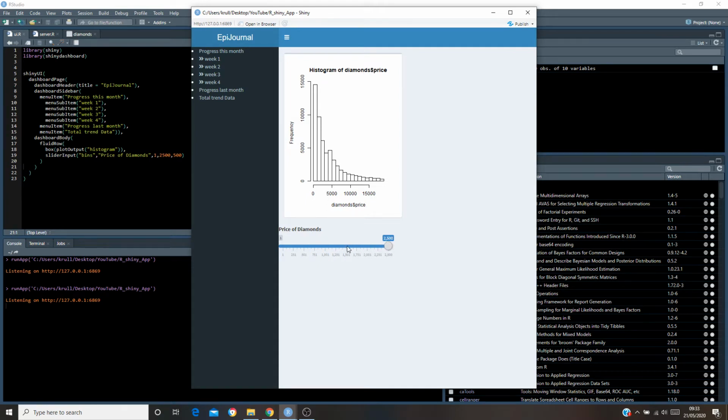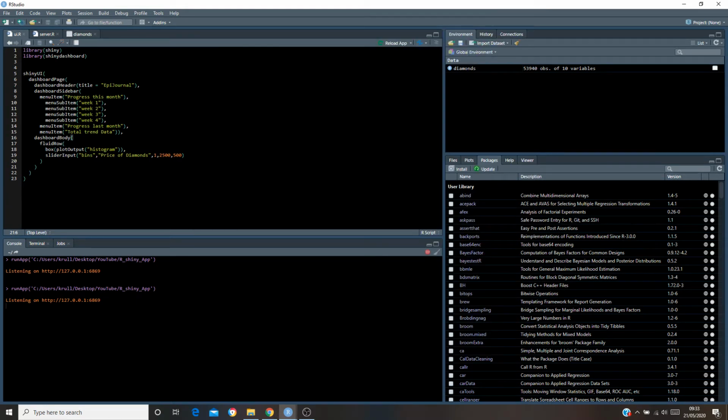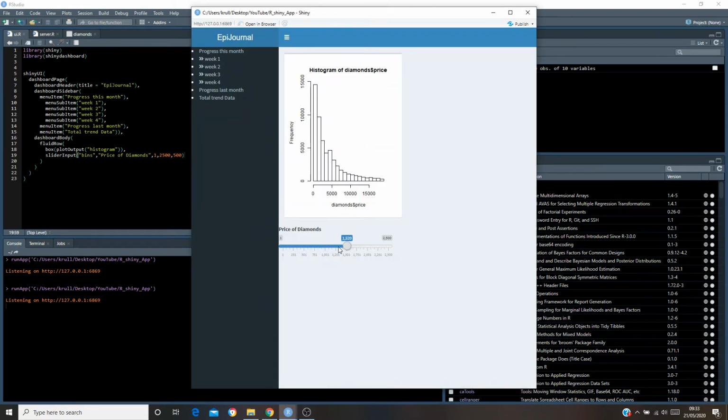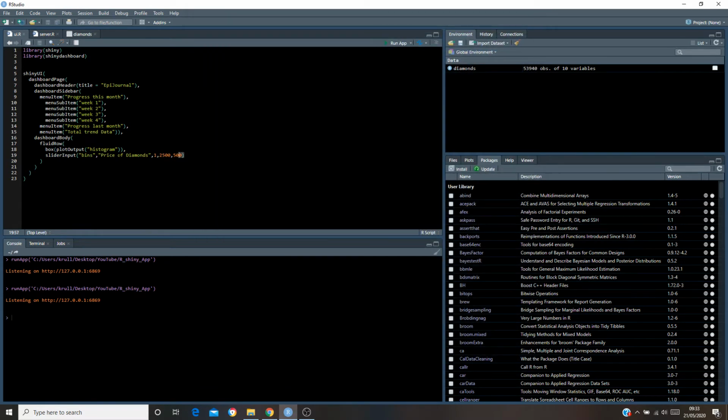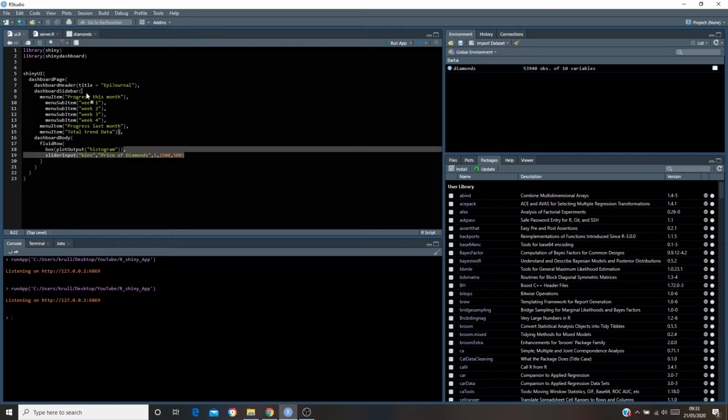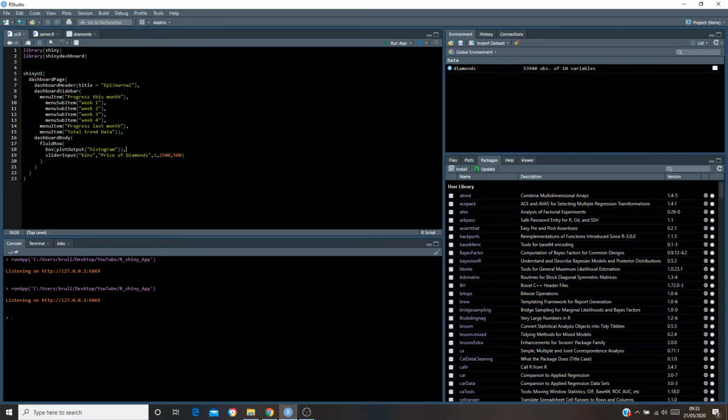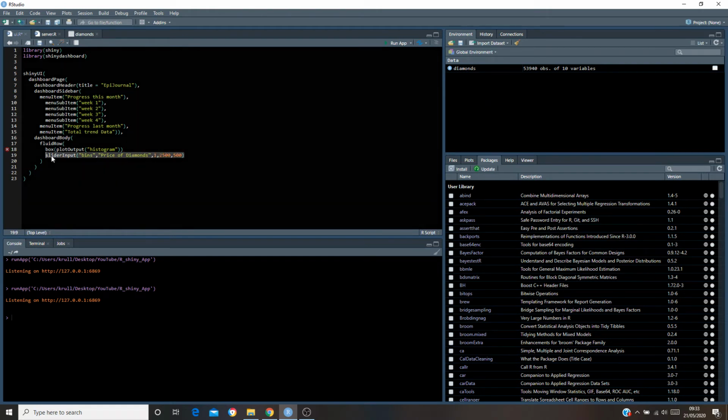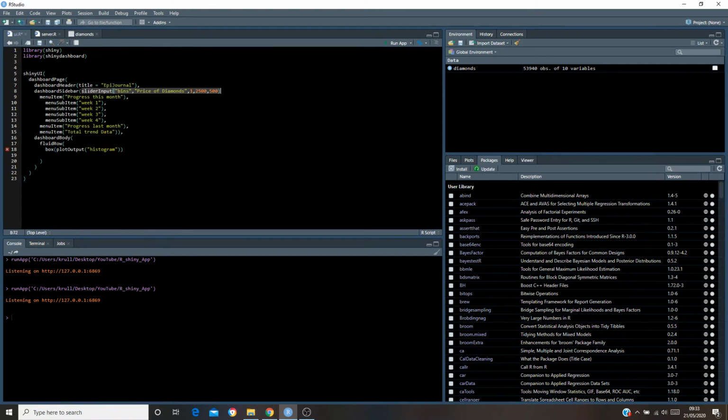Still underneath. It shouldn't be still underneath. Fluid row, that into that. Okay, well, it doesn't really matter. But the main point is it's not doing anything. Let's just move all of this to the sidebar maybe. Okay, let's delete that, and let's move all of that to dashboard sidebar. Let's see what this does.